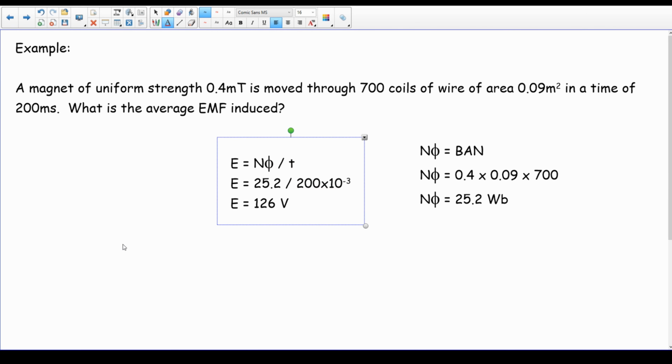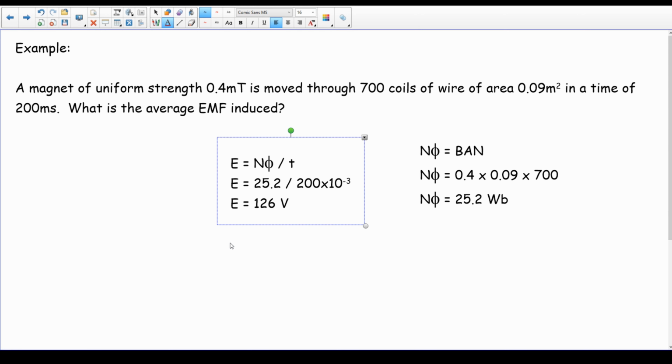Easy as that. All right, so that's the basics of electromagnetic induction and how it works. In the next one, we're going to take a look at Lenz's law, which actually slightly improves upon this equation and allows us to work out the direction of the magnetic field that's created by our solenoid, the direction of the EMF that is created, and hence any induced current that might happen. But that's for the next time.